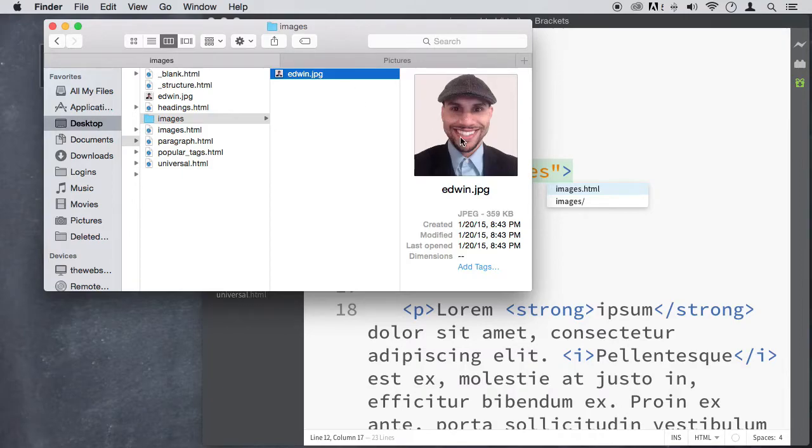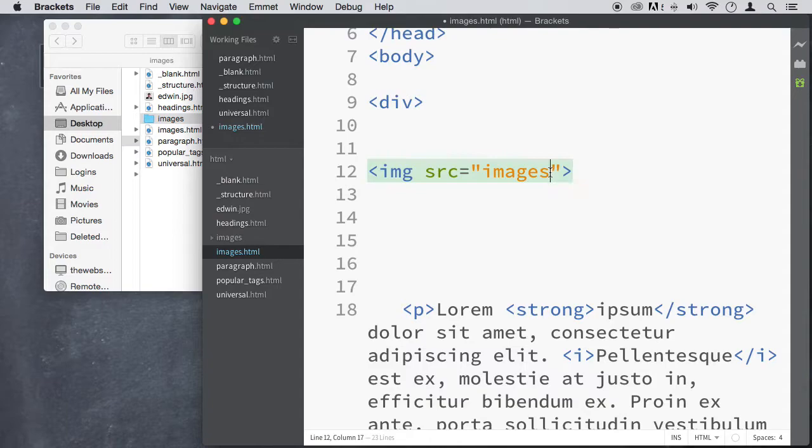And this is a picture of this handsome instructor of yours. So it's going to be in the path. It's going to be inside the images folder, and then we're going to use the / to let the computer know where it is.